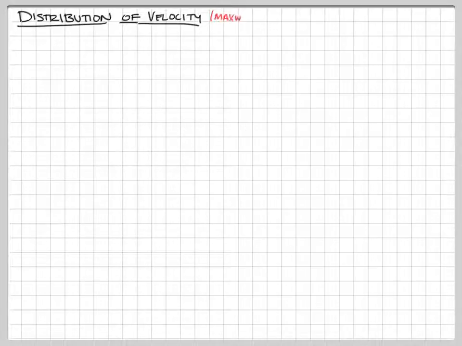Now, just to talk about this average thing and the fact that everything's moving randomly, we're going to look at a distribution. This is going to be a distribution of velocities. We're going to see how velocity is spread out through all the particles in the substance. This particular distribution is called a Maxwell distribution after James Clerk Maxwell, very famous in physics circles, Scottish mathematician. He's a good guy.